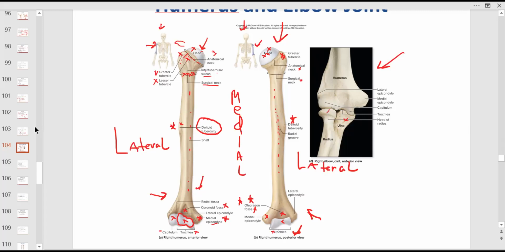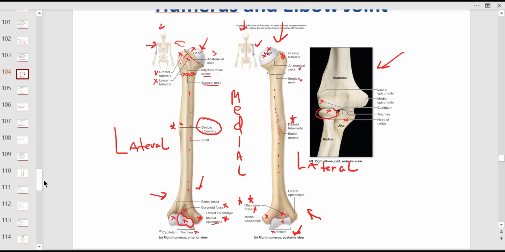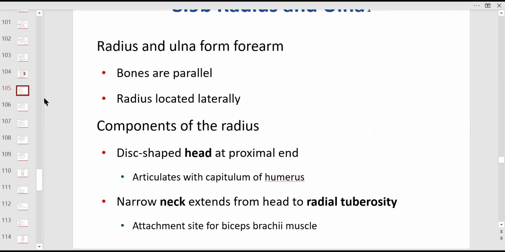And this is the radius here. This happens to be anterior. You can see the capitulum here. Again, it's not easy with the picture. Nothing looks like this. This is the head of radius. Nothing looks like that. So that's the head of radius, which you'll see in the next couple of slides. So again, I'm going to have to put some videos up, and you can see the different bones before the practical. So at least you'll be able to look at the bones in motion, moving around, turning around, because you're just looking at static pictures. It's not easy. So those are really important.